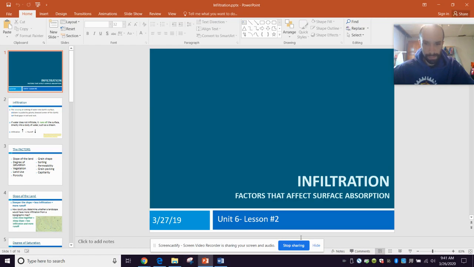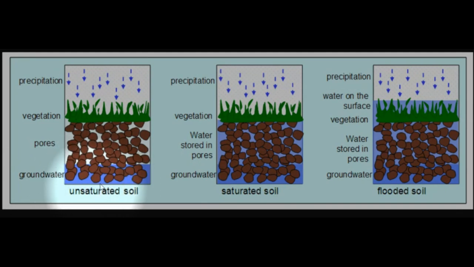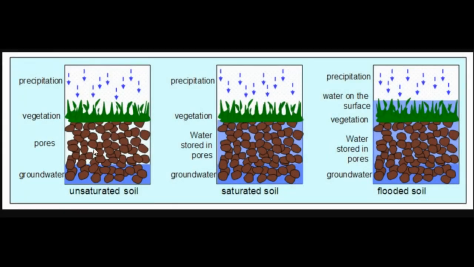Okay. Just one more thing before we go out in the field. I'm going to show you this actually in two different ways, but if you take a look at the diagram here, you'll notice that there's what we call unsaturated soil, saturated soil, and flooded soil. So notice the water level of each one of them. When the ground is unsaturated, we call it dry, right? The rain is falling on it, but it still stays dry afterwards. The water infiltrates through all the pores within the soil and falls down to what's called the groundwater, which we're going to talk about next week, but the surface is still dry.